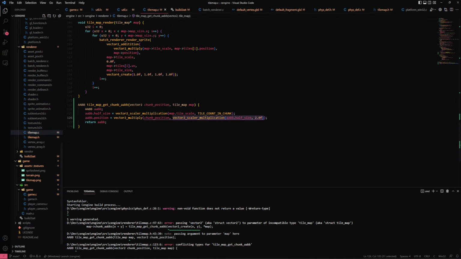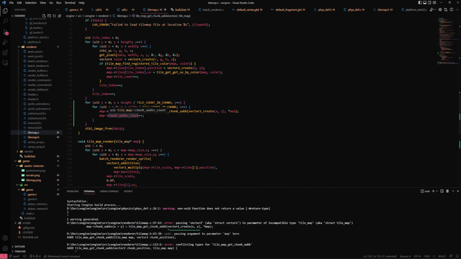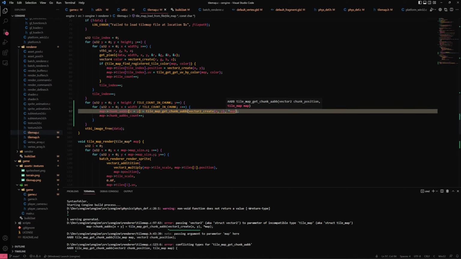Tile map at 97. Passing to parameter incompatible of tile map. Oh. What? That's chunk position and map. What is wrong with you?